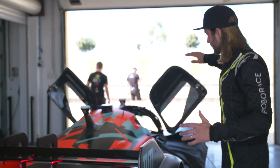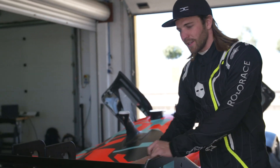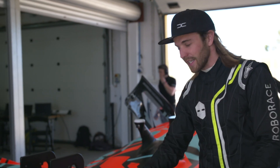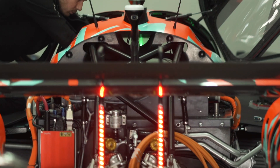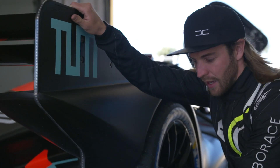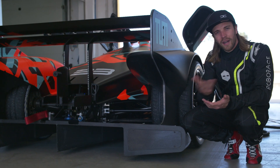The air comes from the front and goes all the way through the car. And what it does is completely the opposite of an airplane. The airplane has flaps to go up, and these wings do the opposite — they try to bring the car really down. Massive weight going through this thing. And of course, below the car there's also air coming out through the diffuser, making the airflow go as fast as it can.